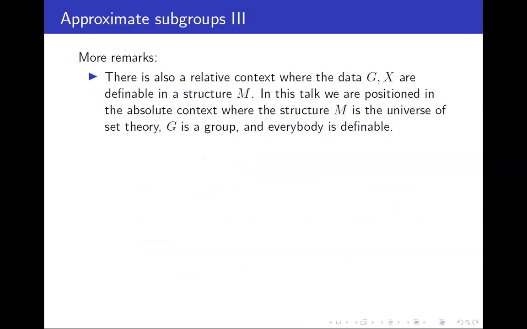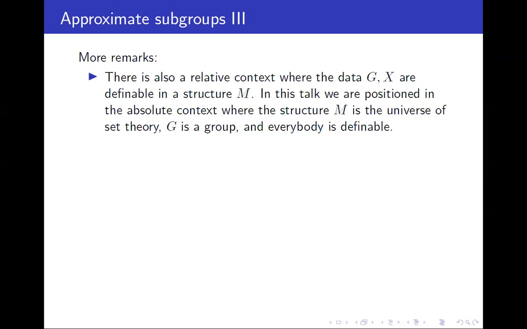Now this is important. There's also a relative context; my context here is an arbitrary G and an arbitrary X, so this is just mathematics. There's a certain relative context where the data, G and X, are definable objects in a certain structure M in the sense of model theory. You're interested in a certain category of sets. It could be algebraic subvarieties, semi-algebraic sets, differential sets. You're interested in a certain category, not all things. And the relative results are stronger results because they specialize to the case when everybody is definable.